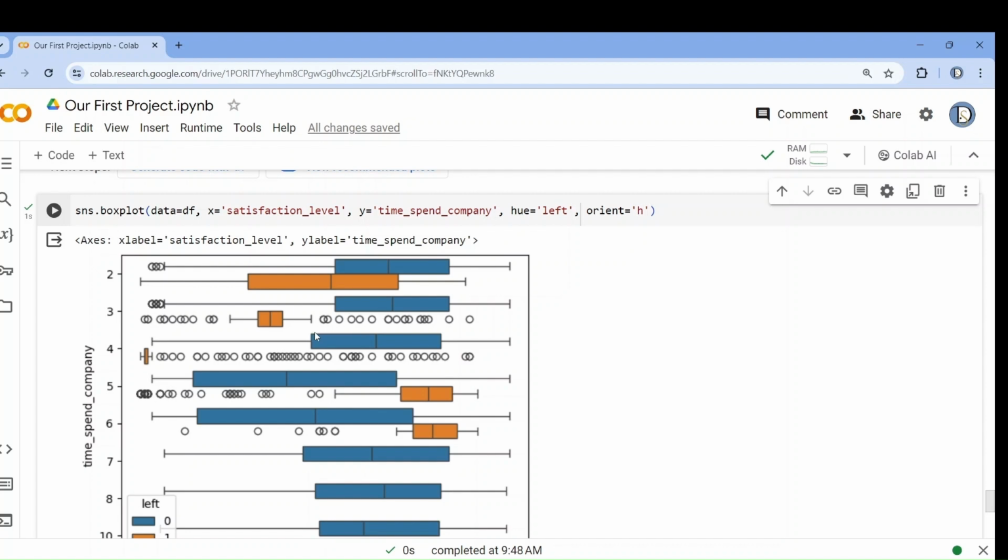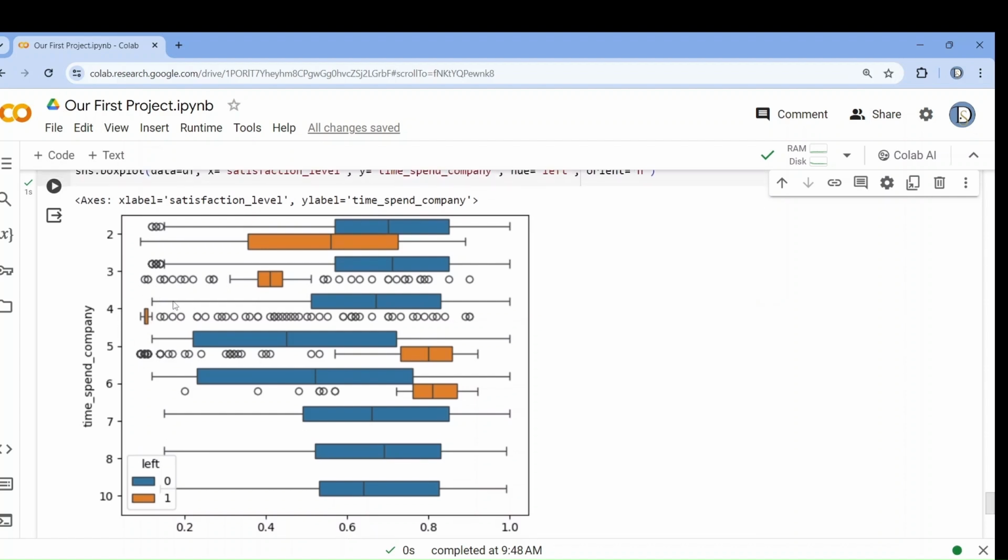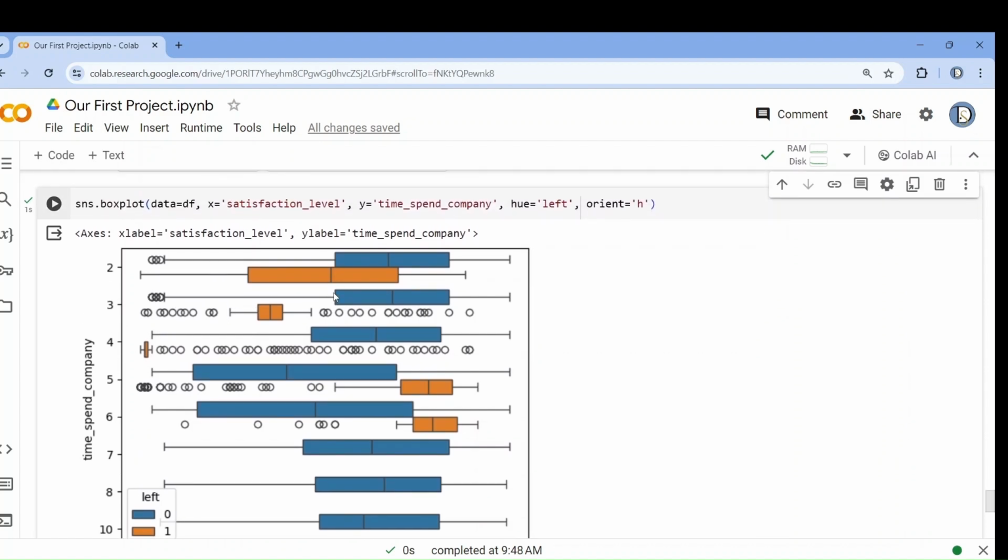But at 4 years, those with a lower level of satisfaction have left. In the second year also, maximum people have left.